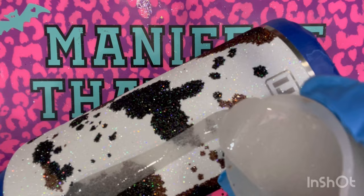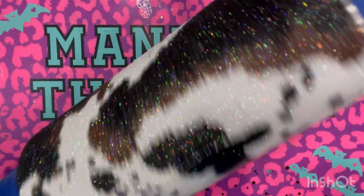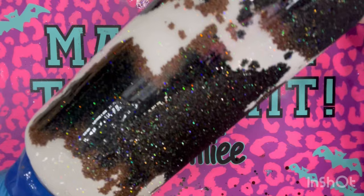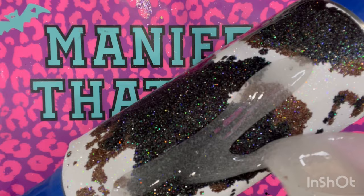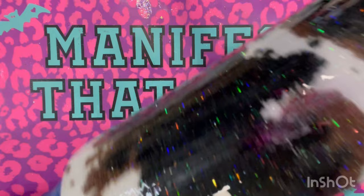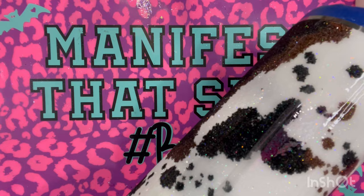My black is black, my brown is brown — no weird green going on. This epoxy looks super cloudy but don't worry, it's Speedy Peedy from DIY Epoxy. You have to mix it thoroughly because it is a super thick faucet epoxy, but once you get it on the turner and take your torch to it, all those bubbles come out and it is perfect. Mine usually dries within an hour where it's touchable and I can sand it to put on the next layer. Look at that glitter — so pretty!